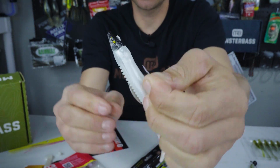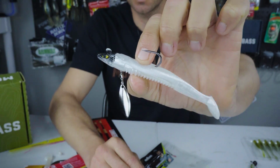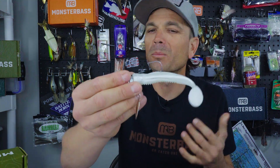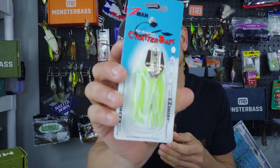It helps them mimic the bait. Maybe you have a little dirtier water, something along those lines, but it adds some flash as well as a real cool look when you actually stop reeling that bait and it pendulums down. It gives it a very cool fall, but perfect for fall and winter. The fish tend to like a little more of a hard bait presentation as we get those colder water temps, and a jig head is an excellent way to do it, especially if you got a blade on it. The other thing we got in here is an original chatterbait.